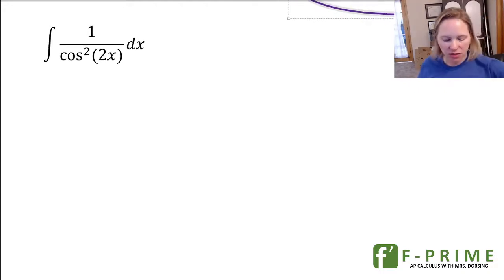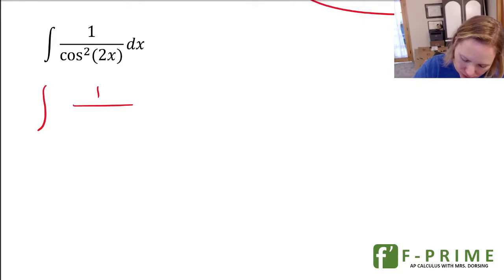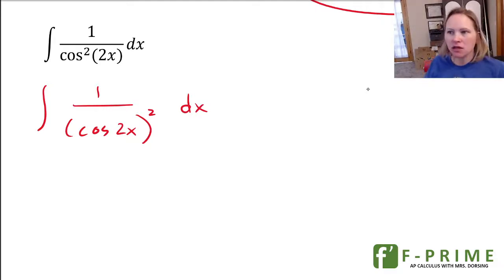All right, so here we have a problem, the integral of 1 over cosine squared. Now, I'm going to remember that 1 over cosine squared, I'm just going to rewrite this integral. This is what this is. So when I try to figure out what is going on with this, this is kind of tricky, but 1 over cosine kind of reminds me of something. And I'm going to remember that I can use trig identities here to simplify this.